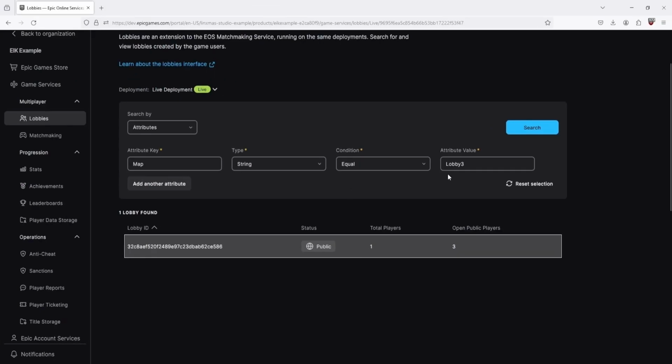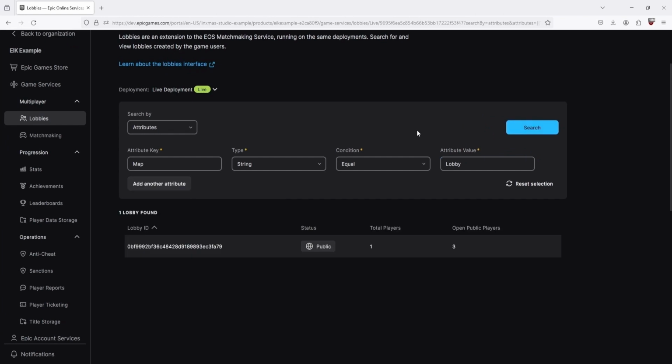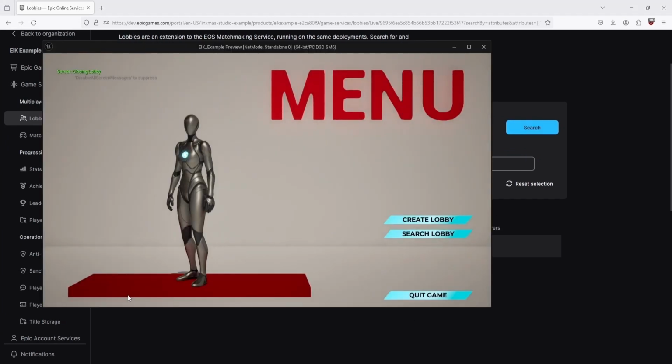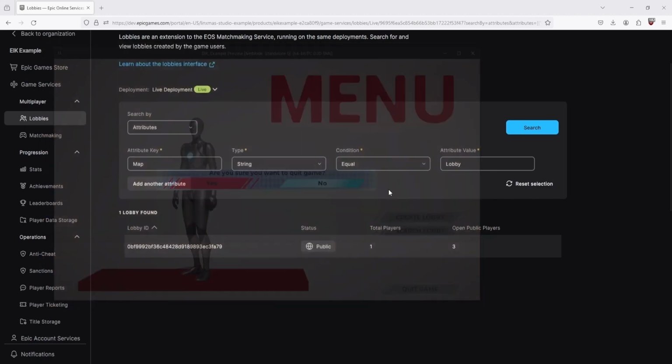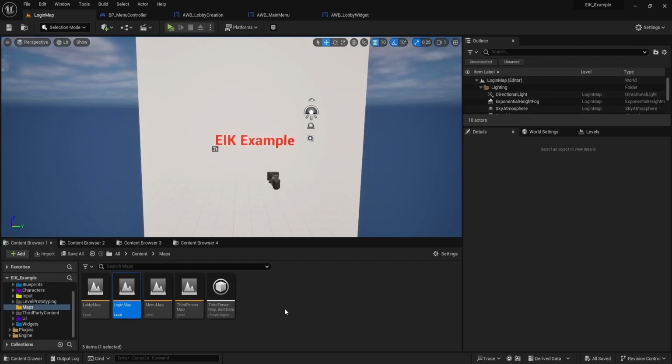First, let's see if it's online. And it is. Now, let's press the Close Lobby button. And it's gone. Great. Everything works.